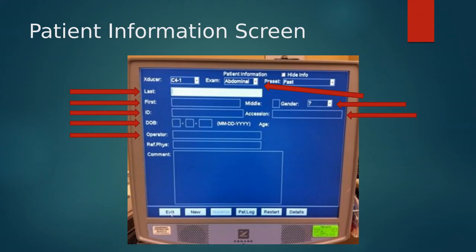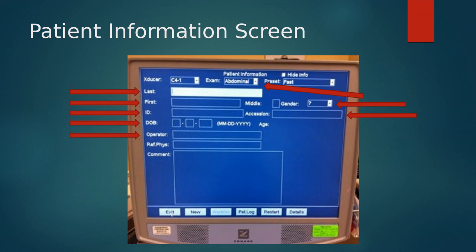Okay, so here we have our patient information screens. We have our patient ready to go. We confirmed everything. You're like, oh my God, we haven't even started the exam yet. So there's a lot of steps that go into it up front, but very, very important steps. So this is what we're going to see. We're going to make sure that all of this information on our screen matches up with that DICOM work list that we were previously talking about. It should, but here's where you're going to just confirm it, double check everything.